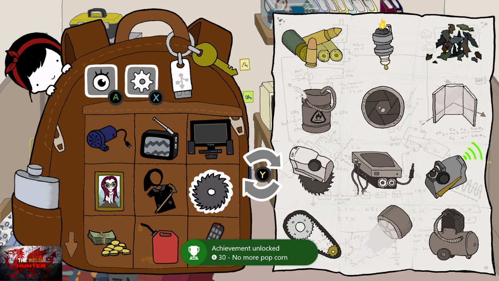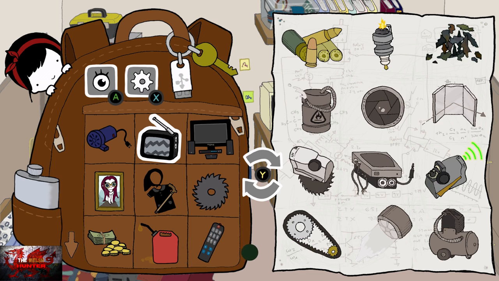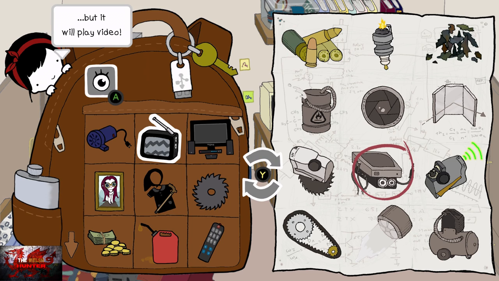It doesn't matter what order you do this in, you can do it in any order, but it should all be good. Now use the saw with the obvious looking saw machine. Oh, what are we doing? What am I doing? No, I'm using the TV. Using the TV with the TV.